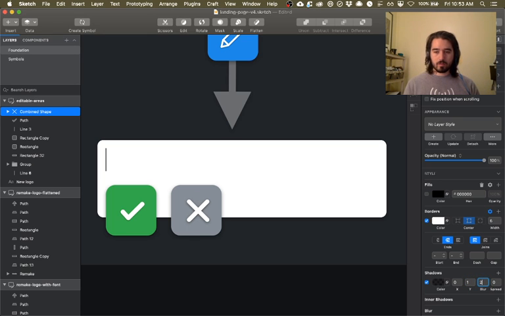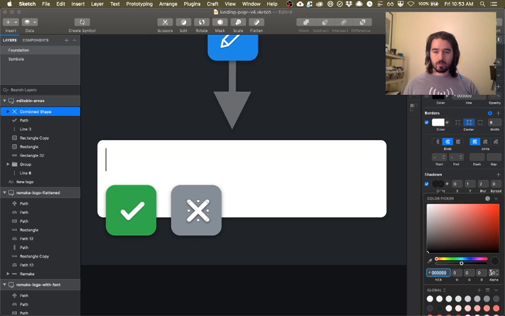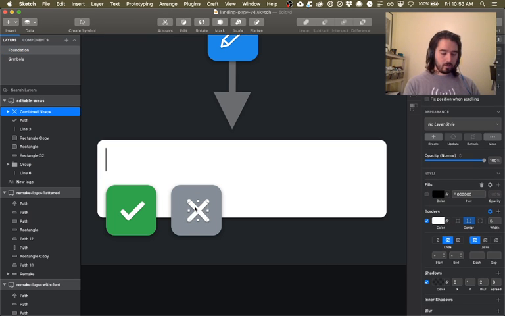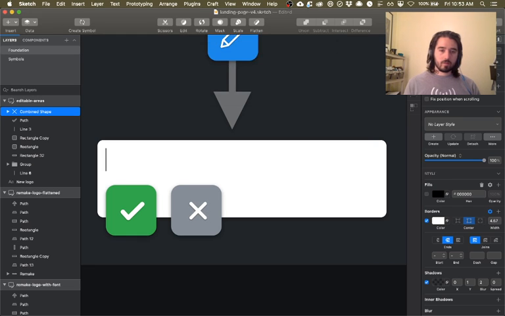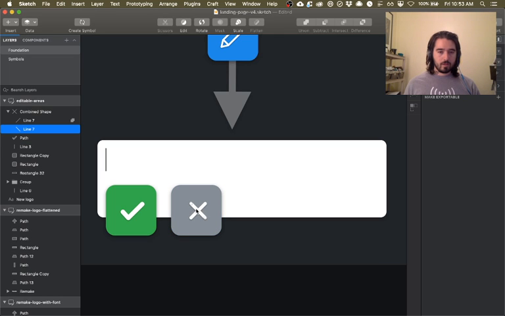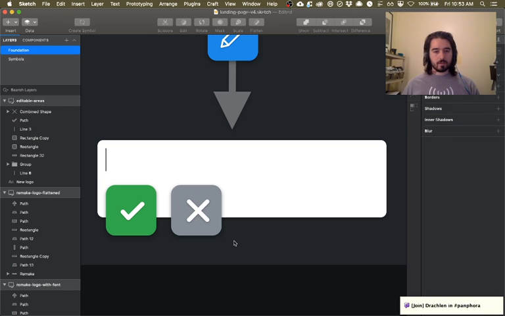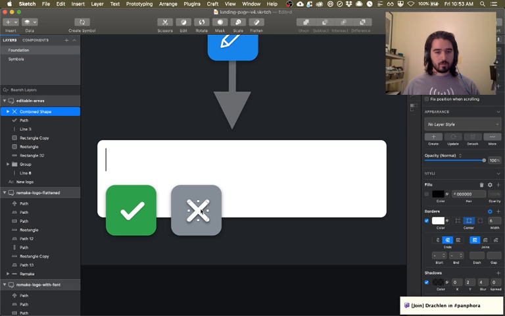1, 2, and 24. Okay, and we're going to make it smaller. There we go. And let's see. Why can't I control the width of the line? Okay, so this goes back to where I unioned it like an idiot.